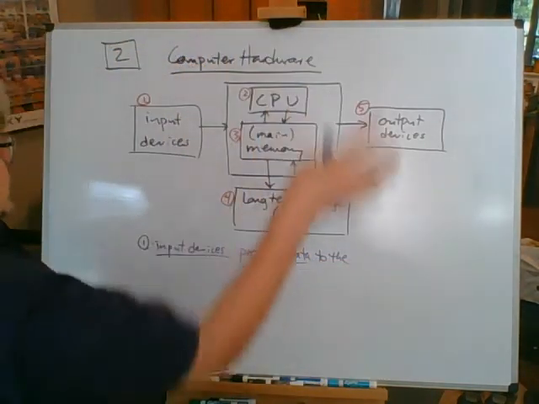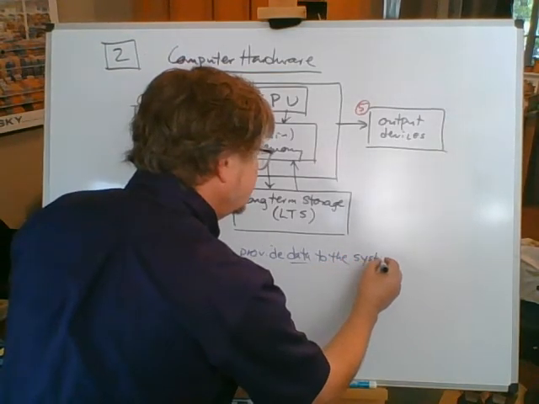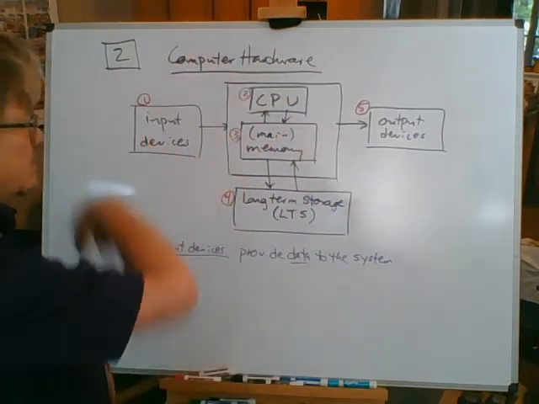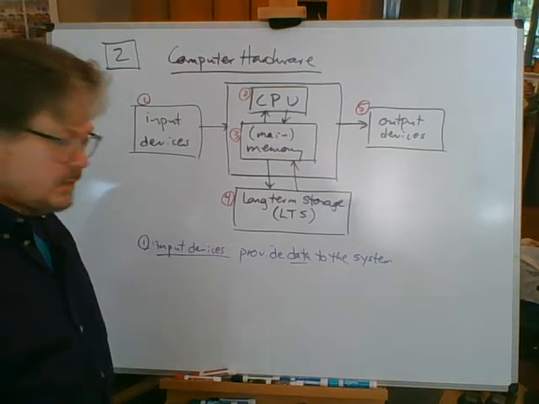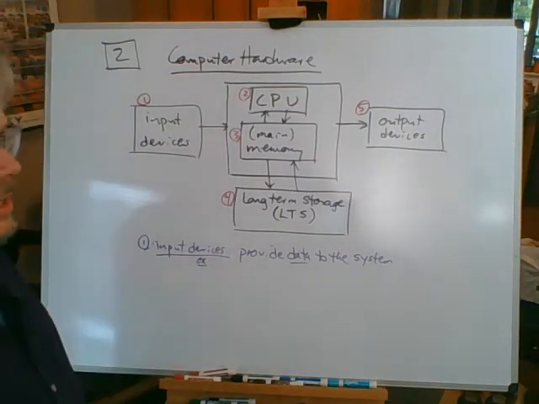So these provide data to the machine. Provide data to the system, the computing system. That's just sort of a grand word that's supposed to be an umbrella to cover all this stuff. They're providing data into it. Thus, they're called input devices. It's easier to just nod knowingly as we write some examples on the board.